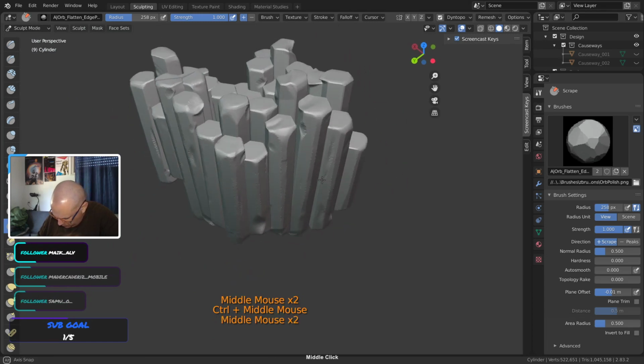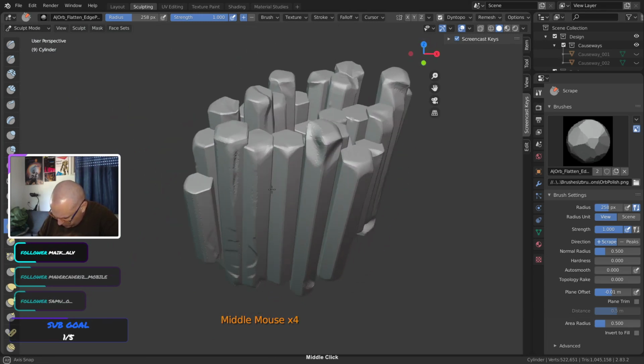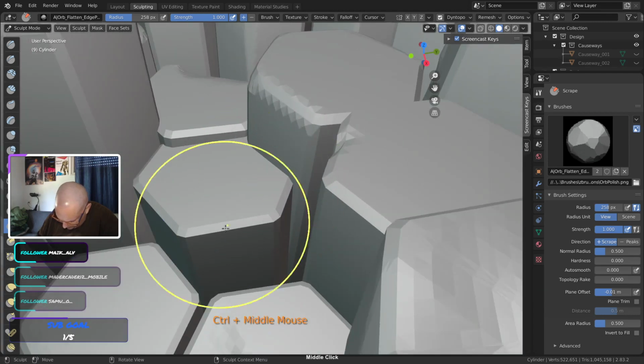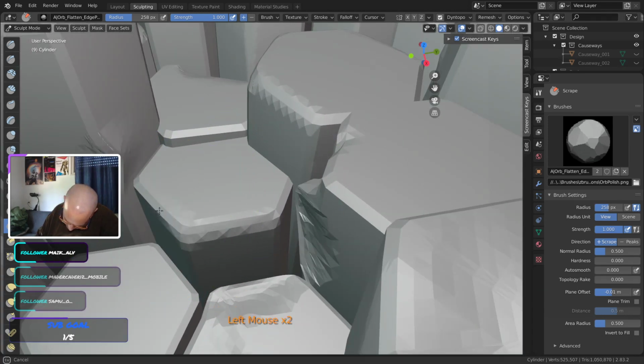Okay. Do we have more straight edges on the outer frame? We have a bit of here.